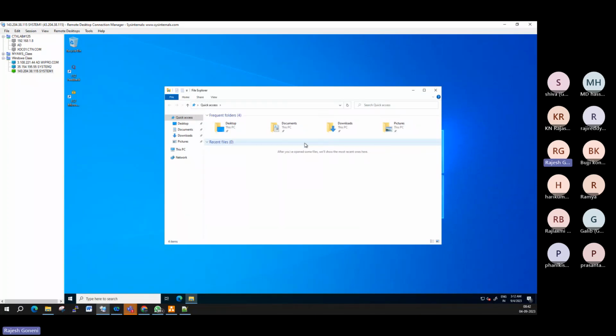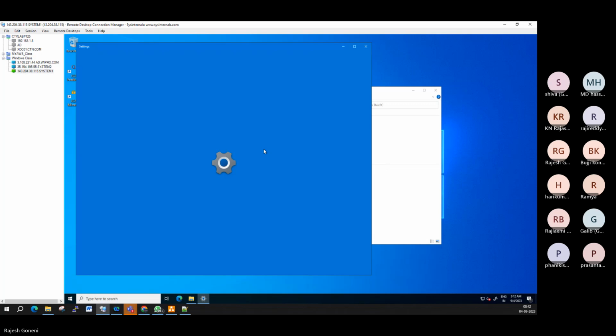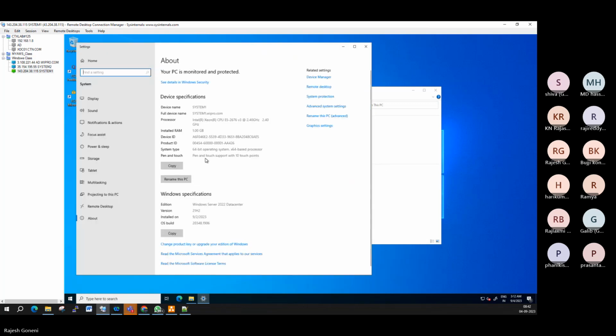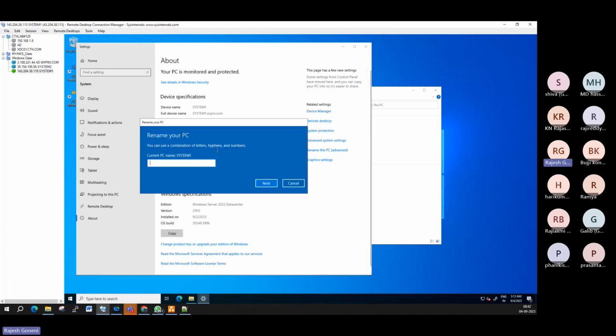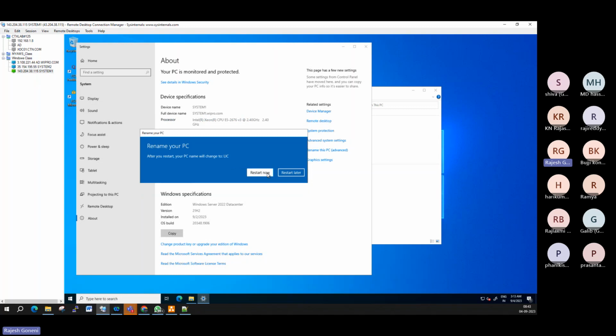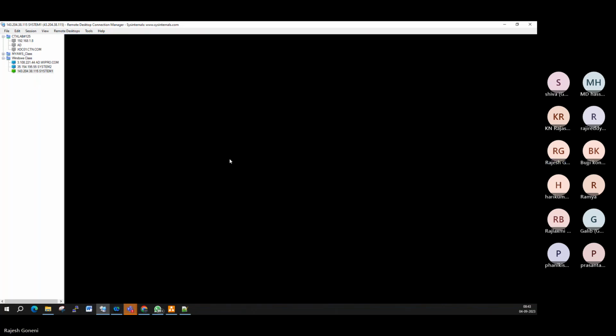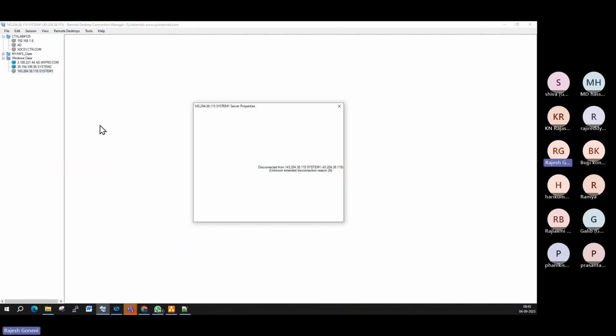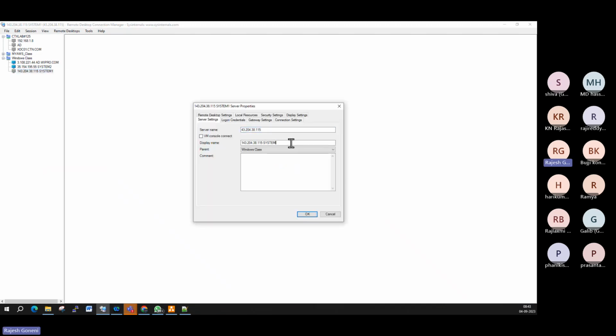Go to This PC, right click, Properties, Rename this PC. I rename it as LIC, license server, or whatever name you want. Restart now. Done. So now this server is the LIC server.